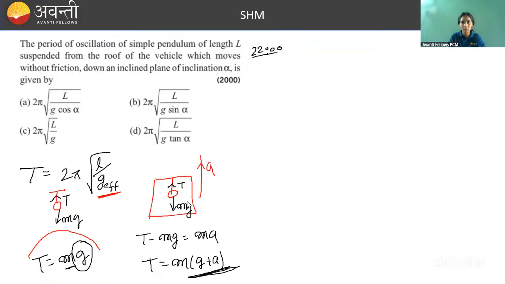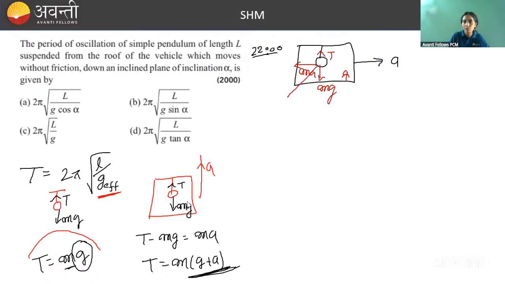If the lift is going down with acceleration a, g effective will become g minus a. Now let's say there is a car, and in this car there is a pendulum. The car is accelerating in this direction A. Okay? Now if you write the equilibrium situation of this pendulum, let's say I'm sitting here and I'm going to write the equation. So at first I will write pseudo force Ma, and then there is tension T, then there is Mg. Remember, always you have to equate tension with something. So the Ma and Mg force will go here.